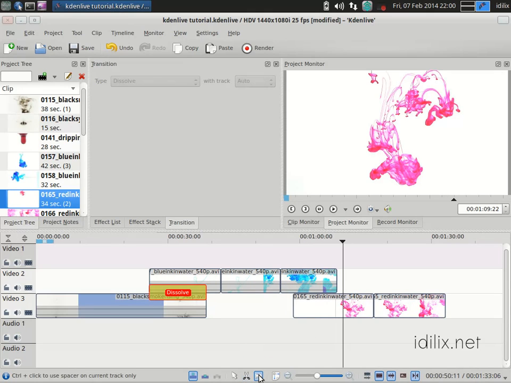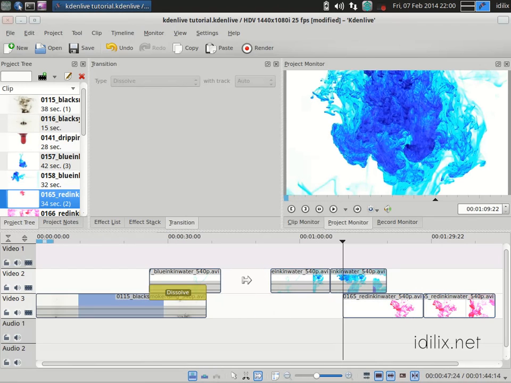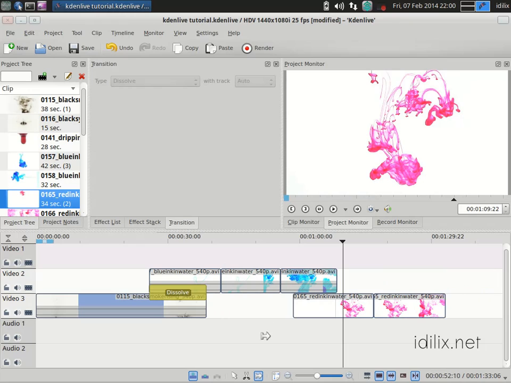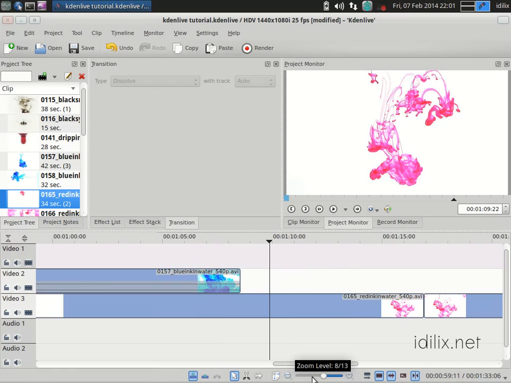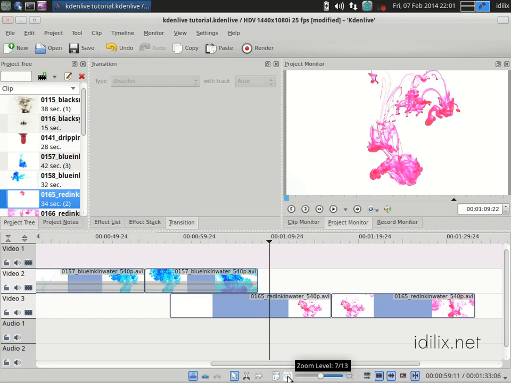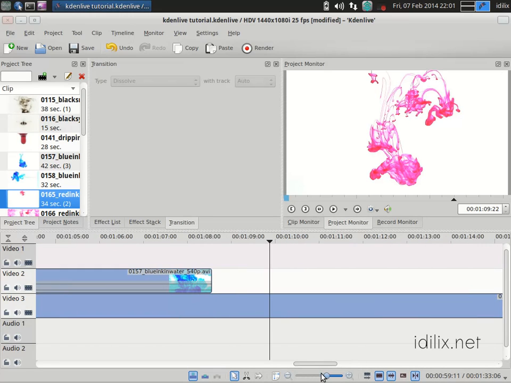You also have the spacer tool. It is very nice if you want to insert a clip in the middle. You can move several clips, everything that goes after. You move them, put your clip in the middle, then you can move them back in. Always go back to the selection tool though, because this is what you do most things with. Then you have a zoom. You can click to zoom into details when you're doing some editing. You can also hover your mouse and use the scroll wheel to zoom in and out.